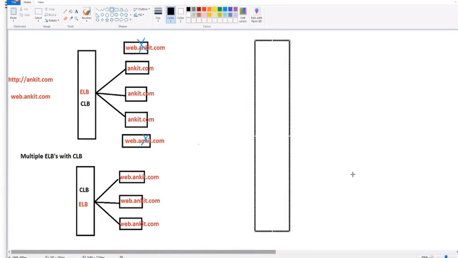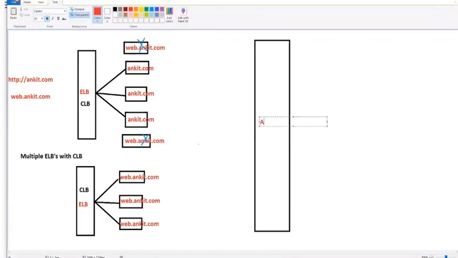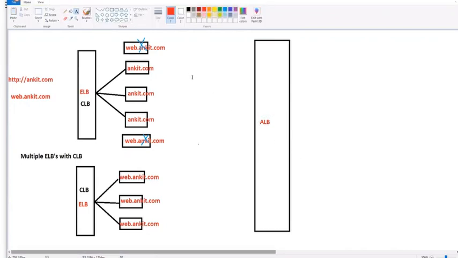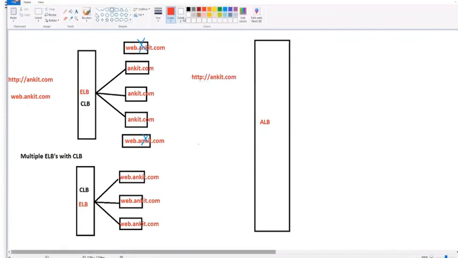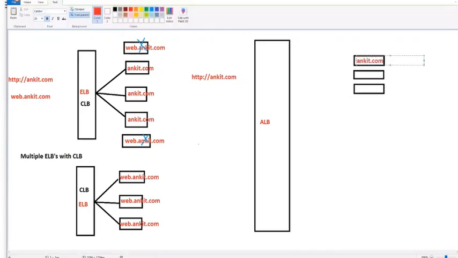So this is ALB, application load balancer. Let's say now someone is coming like this, http://ankit.com. For ankit.com, definitely we have our EC2 instances here in the back. I'll create only 3 servers here. These are ankit.com EC2 instances.